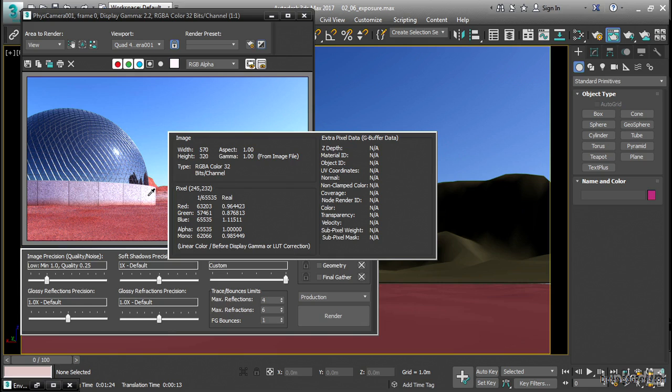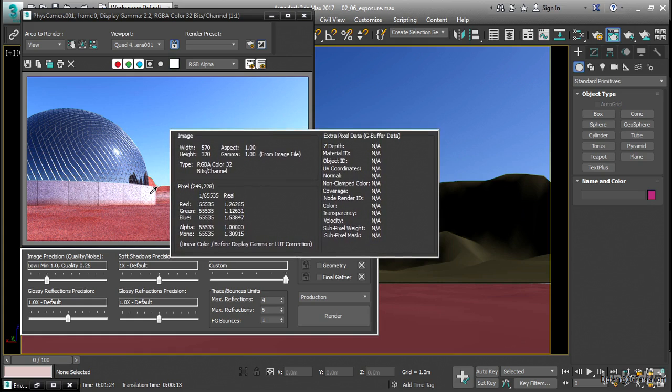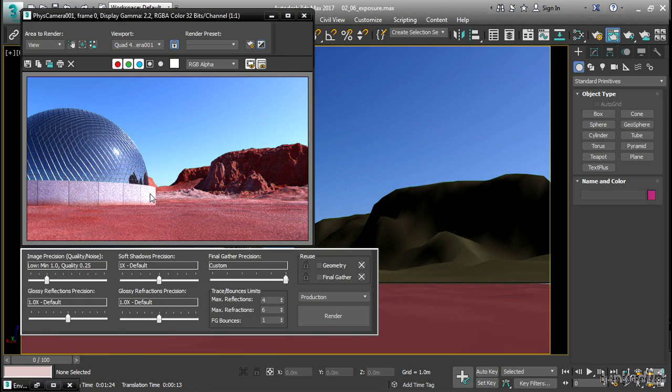If we see a value that goes above 1 for that mono value there, then we know that we're actually losing detail in the highlights. I'll move my cursor around now and see if that goes above 1. And in fact, it did go above 1 on some of these pixels. And that tells me that the shot's slightly overexposed, and I'll probably want to go back into the exposure control and adjust that a bit, maybe increase it by a tiny amount, make it maybe 13.1 or 13.2 to compensate.